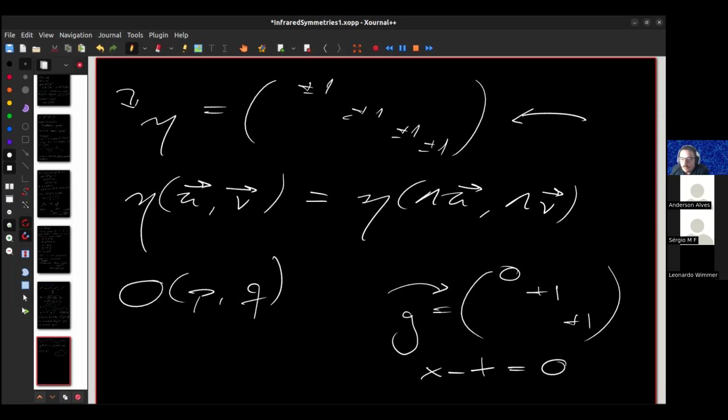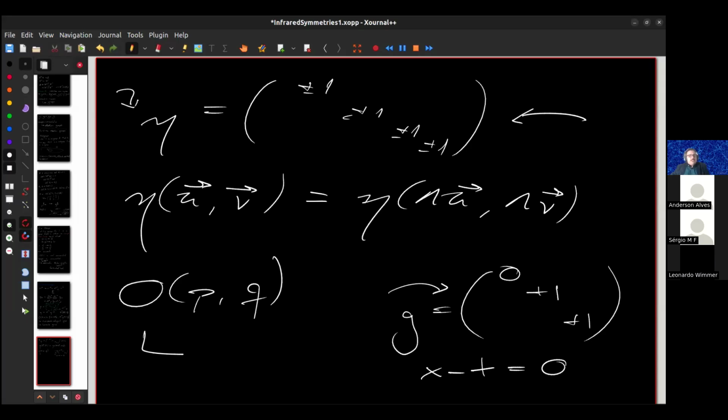This is what we call a degenerate metric or a Carollean metric. And that is a case of particular interest for us specifically. But the usual discussion of pseudo-orthogonal groups does not cover this case. So I'm not going to mention it right now.